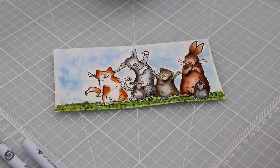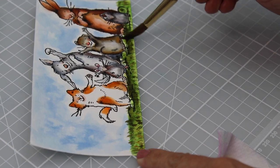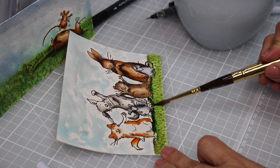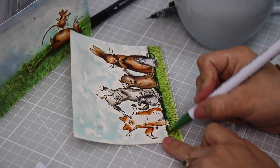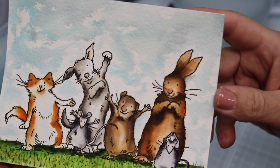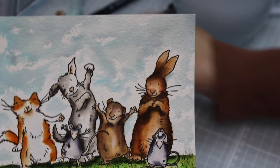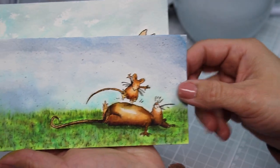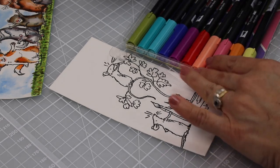When I decided to film this video I had already made several panels. This is the panel I colored first — it's published on my blog but I didn't film the full coloring process, only the grass and shadows part. This looks pretty similar to the panel I just made — almost identical. Sadly I already sent that card away. It was made on Arches watercolor paper and the colors on that paper look a lot more vibrant. The sky looks different too — however, because Arches is a rougher paper, color application took longer and blending wasn't as smooth as on Strathmore.